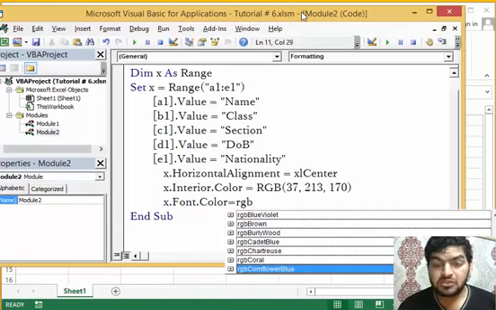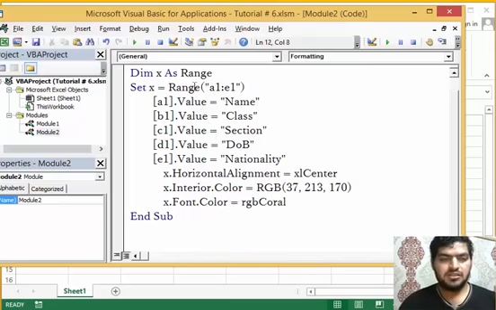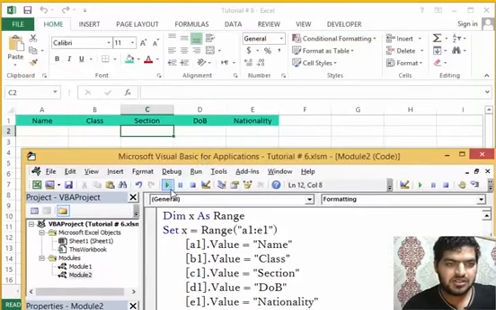These are predefined, so you don't have to actually get into this color scheme. So I think it's good. Let's say RGB Coral, and let's work with it. Let's see what is the color. It's strange. I think I'm gonna select RGB white. White, it exists. Okay, I think now it works.